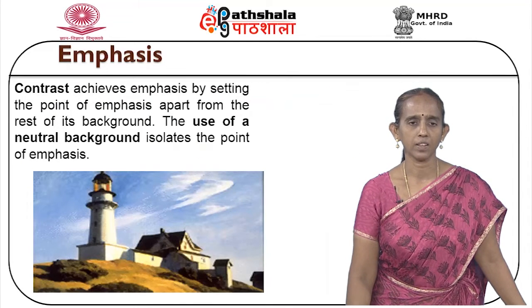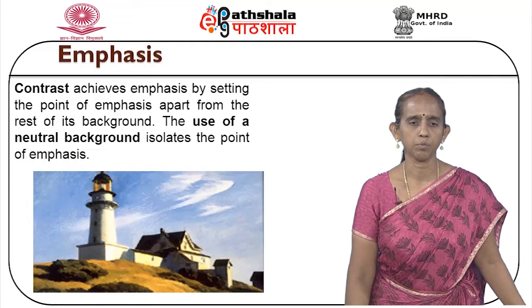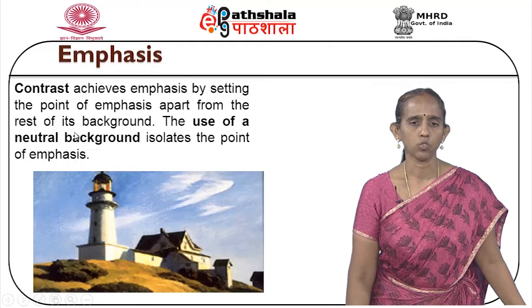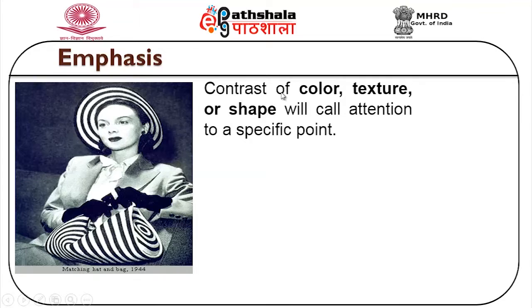This is another example of emphasis, wherein the contrast achieves emphasis by setting the point of emphasis apart from the rest of the background. The use of a neutral background isolates the point of emphasis. This is a neutral background where there is no emphasis at all. Contrast of color, texture or shape will call attention to a specific point. If it is possible for the designer to provide some kind of contrast changes with respect to color, texture or shape, it will attract the attention of the end user to some specific point in the visuals.